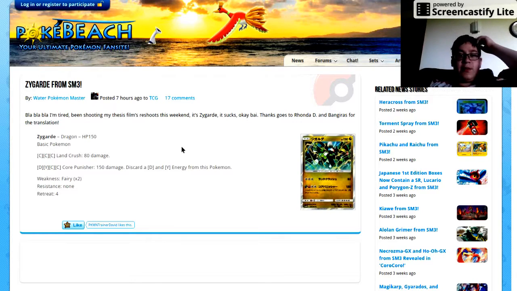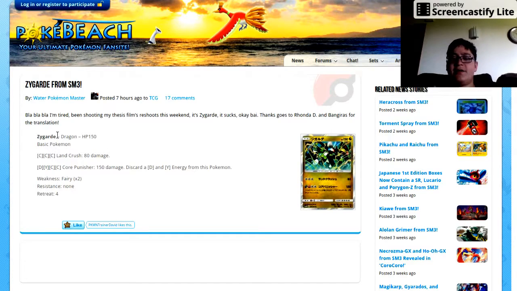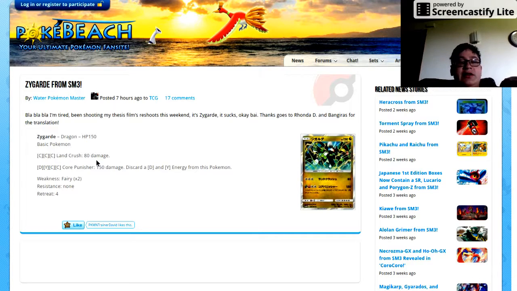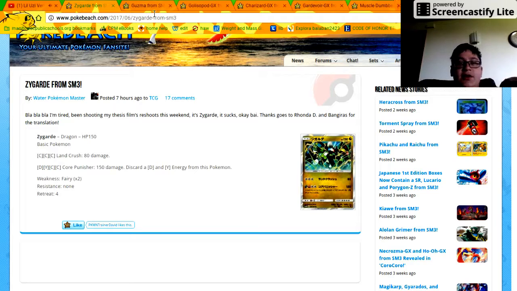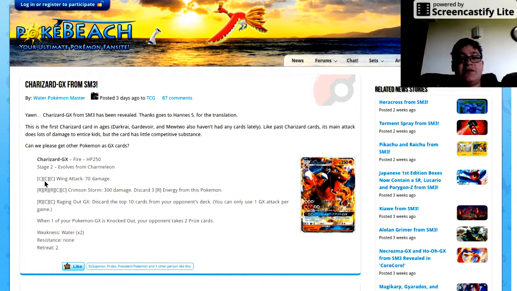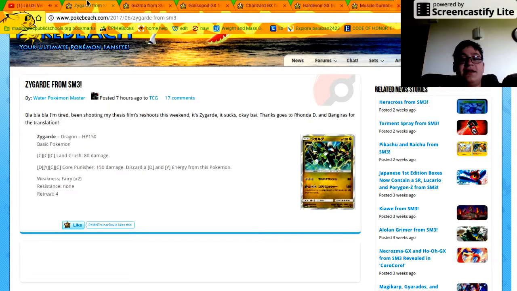First, this one came out today, 7 hours ago, actually, at the time of filming. Zygarde. Hold on, let me turn the volume down a bit. There we go. So Zygarde, for 3 energies, Land Crush does 80 damage. And it kind of makes fun of one card. This card right here, Charizard GX. For the same thing, it does less damage. And it's a Stage 2 GX, which makes it really sad.